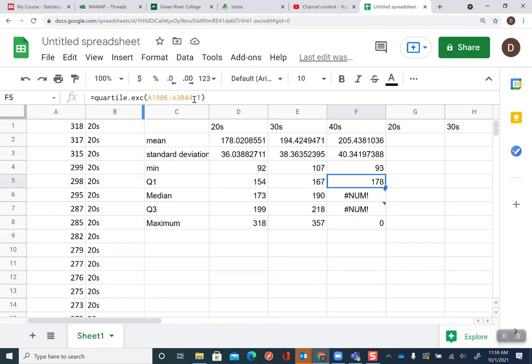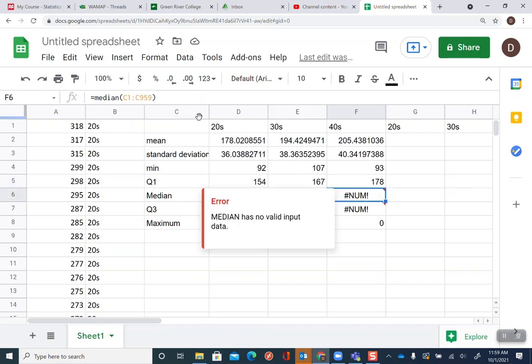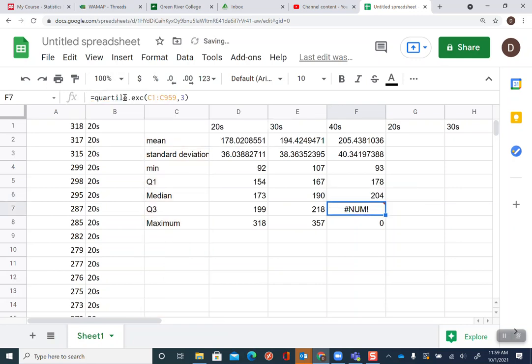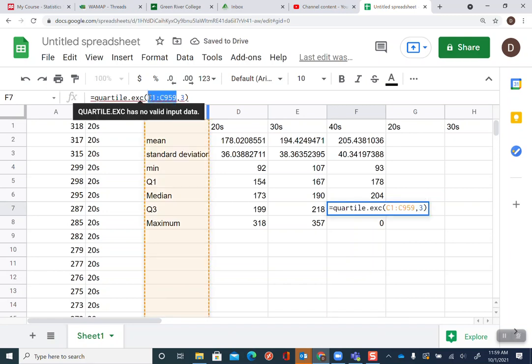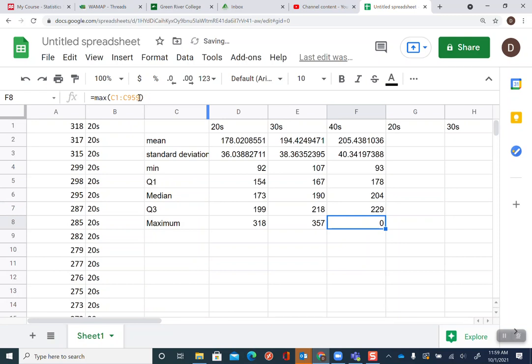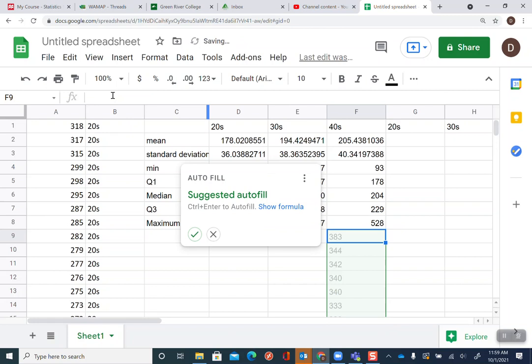Okay, can I copy paste? That would be so much easier. Can I do that? Control C, and then can I come in here and do Control V? Oh, my new friend. That's much better. So once you've found the range, if you highlight it, you can copy it and paste it into the other formulas. Way easier than typing. I love it when I find new tricks.